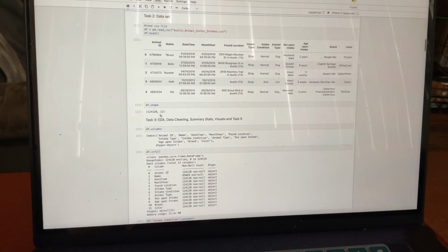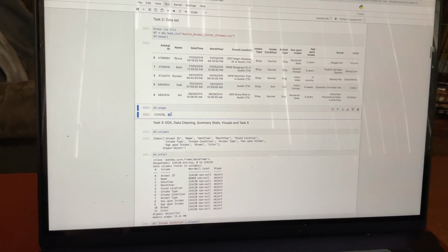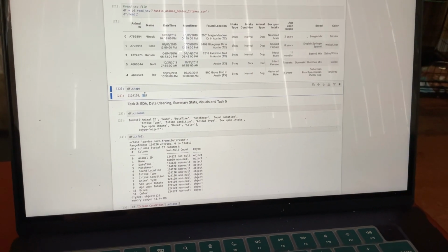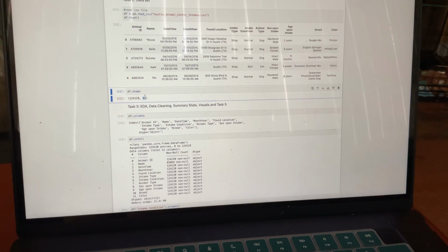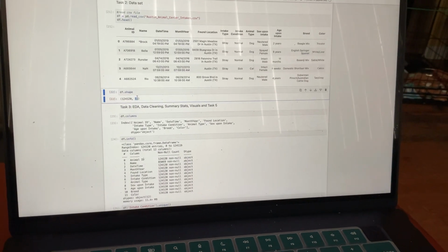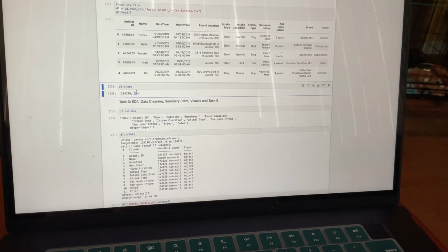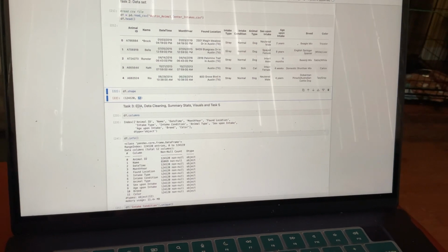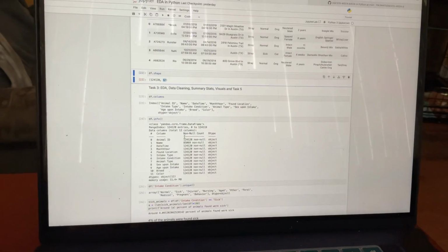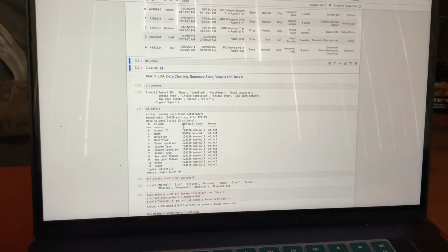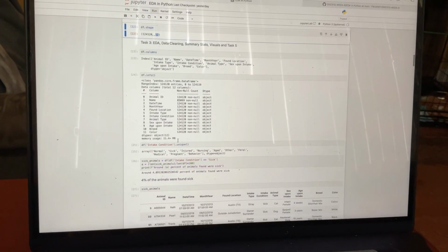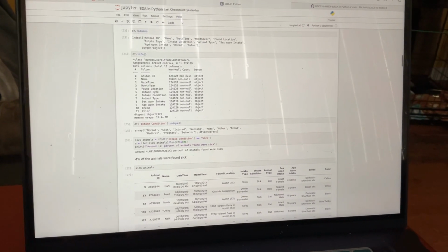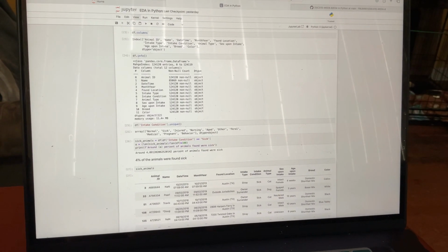The shape is rows and columns. The requirement was 10 columns and 1,000 rows, so this is 124, 120, and 112, so that's here. I combined tasks 3 and 5 because that's how it laid out, and it was easier to have it laid out this way. So that's what you're going to see here. Here are the columns and the information as well.